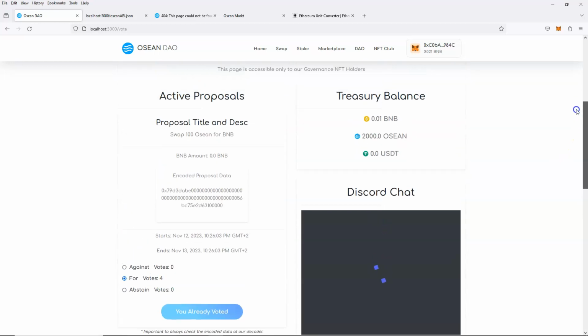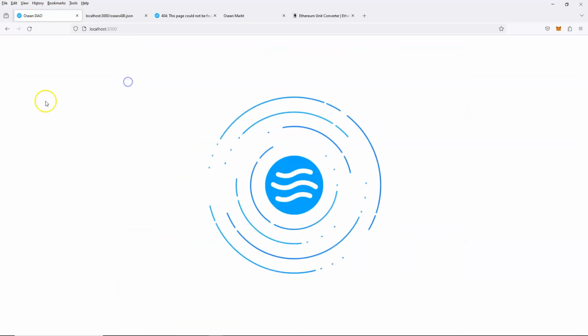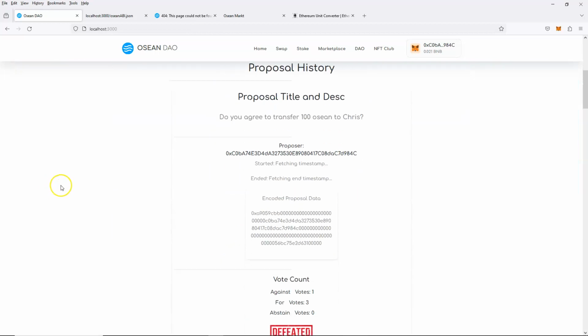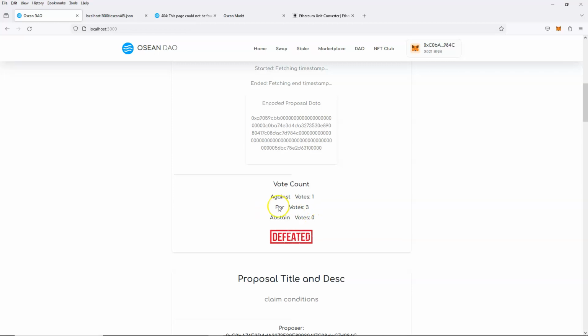So let's see what's happened. The other proposal is already done. Let's see if it was successful. Okay, so remember, do you agree to transfer? It was defeated because the quorum was not enough for the 4 votes.